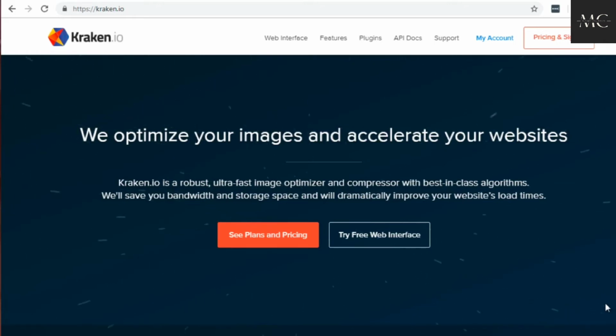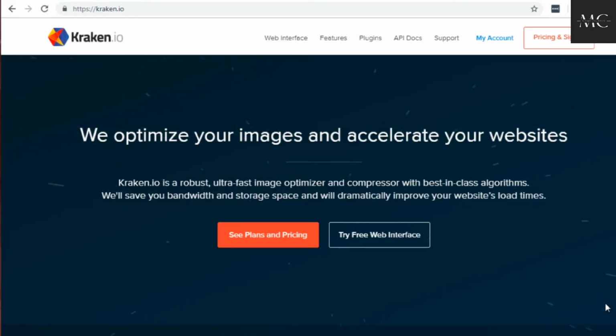Kraken.io is one of the sites that we tested that yielded really good results. We put it on a website that had about 2,000 images, so you can imagine that would take a long time. We were able to install the WordPress plugin and compress those 2,000 images within less than a few hours. Now, Kraken.io has many different plans. They have a free version which can help you up to 100 megabytes just to test to see if it works.